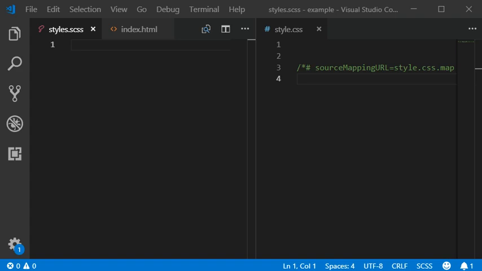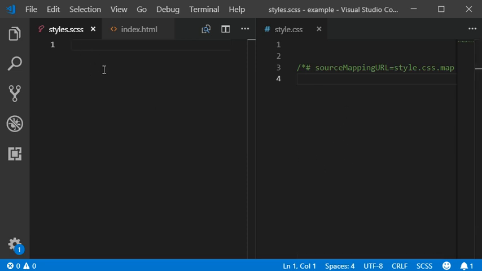Hope you guys are doing well, and today I'm going to show you how you can deal with the errors coming from Sass. For example, if you are writing style.css and you have a mistake in that code, it will not read the rest after the mistake, and the code will not work.